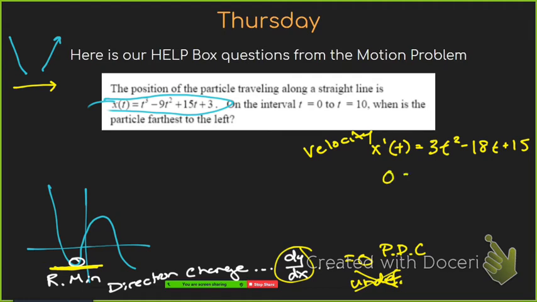So we just want to figure out when does this thing equal 0. Things that I notice, there's a factor of 3 in them all. So I would pull that out right away, right? And that would leave us with t squared, subtract 6t, add 5. When I do this, I instantly notice that I can factor it into t subtract 2. Oh, wait, no. Ugh.